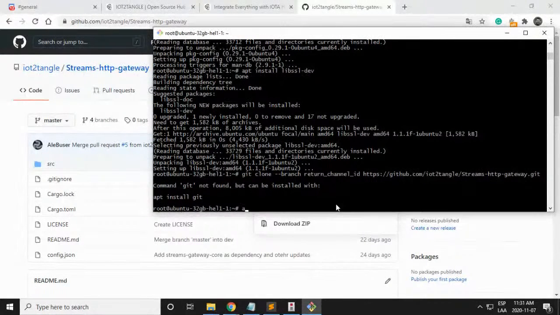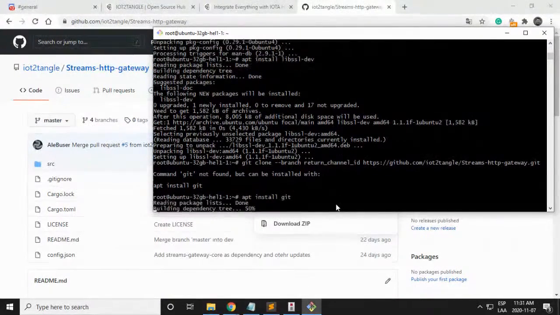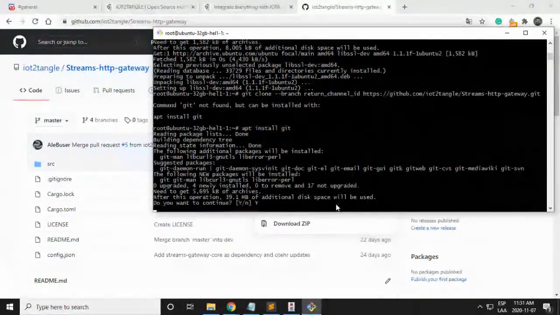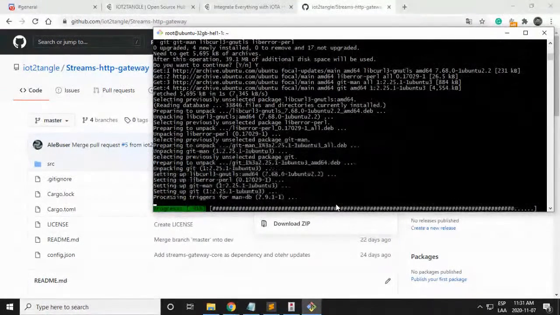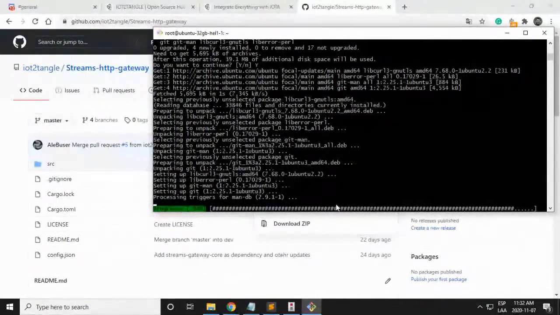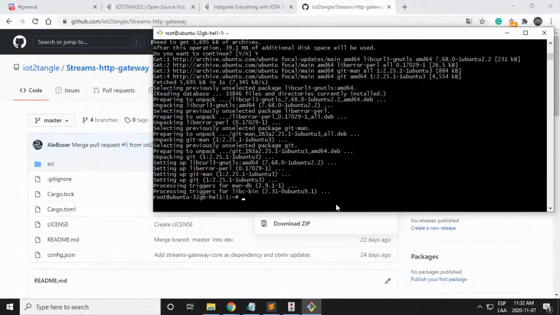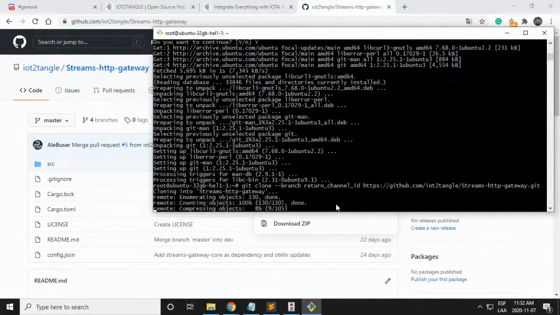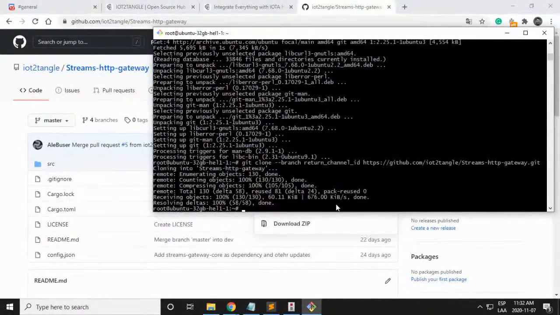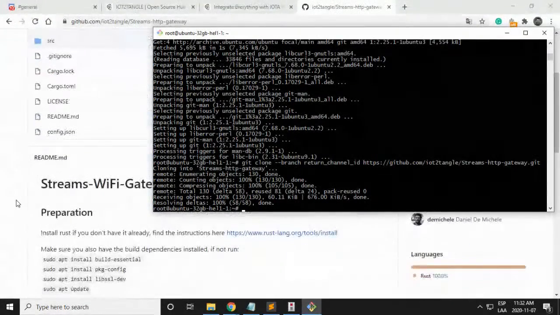I keep forgetting this is a new VPS that does not have Git. Pretty basic things missing. Okay. Now we should be able to clone this branch. And we did. So now let's install this.